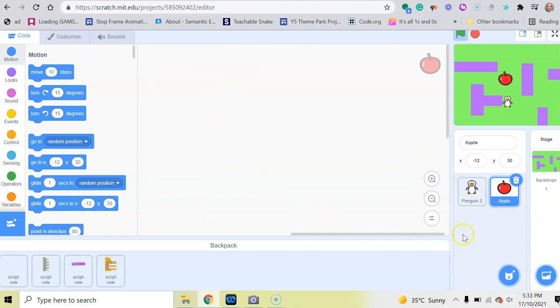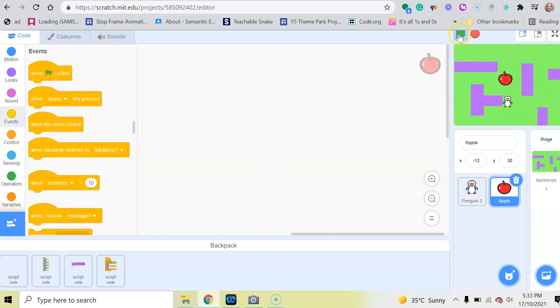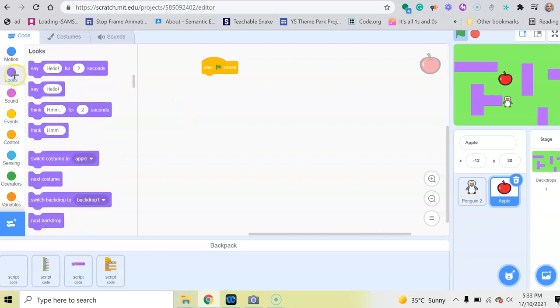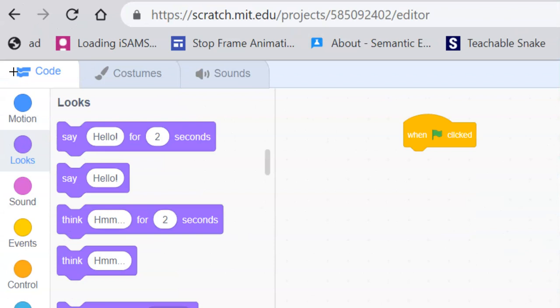Now, you must make sure you've added your apple, but you want to first make sure it appears on the screen when the game starts, because you're going to consume or eat these apples, and then when you replay the game, you want your apple to appear again. So let's go to events. Remember the green flag, and the event green flag is clicked. When our green flag is clicked, we want our apple to appear, or whatever you're using. So I want looks in this case. Now let me show you that looks is just here.